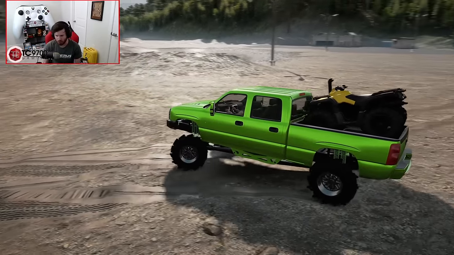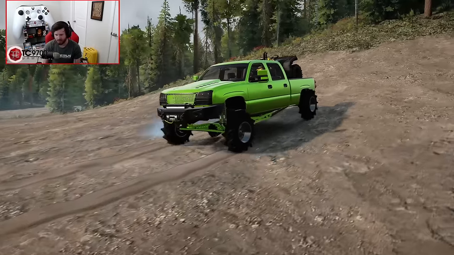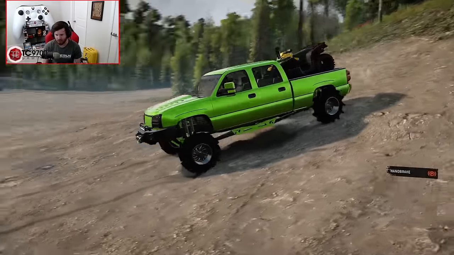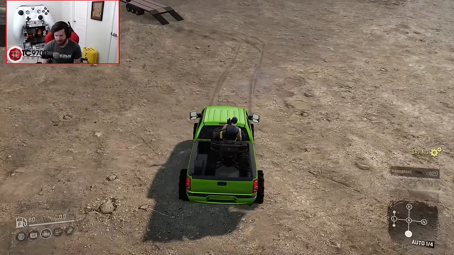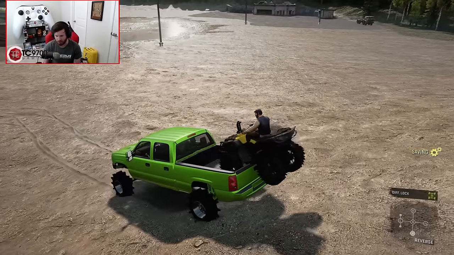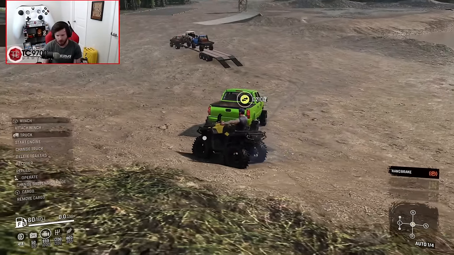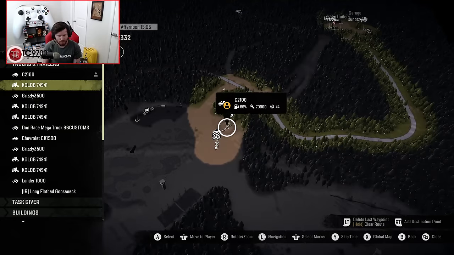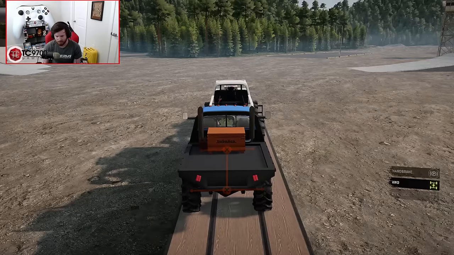We're gonna have to unload the four-wheeler in a moment because I feel like it's in a bit of a precarious situation with the fact that it's very, very weighed down on the rear suspension of this truck. There we go. No issues there at all. Shut down. And now we can grab the other Grizzly 3500.